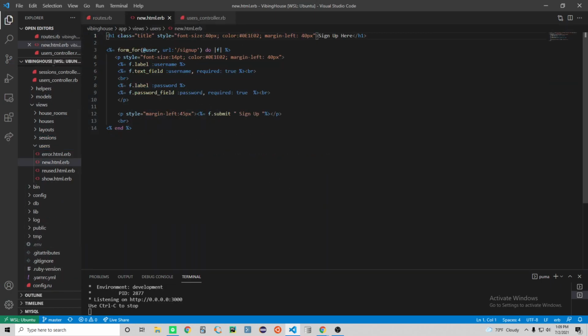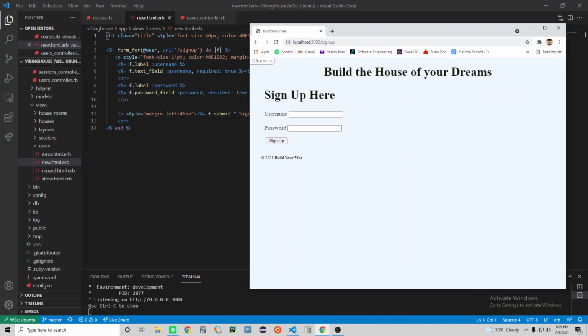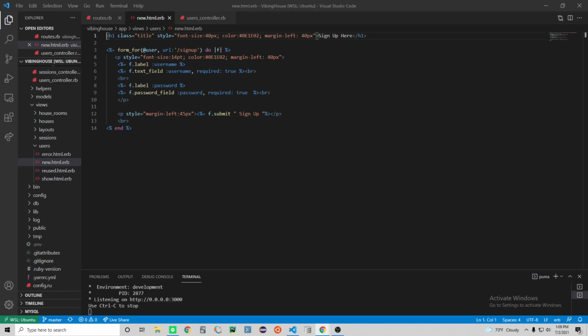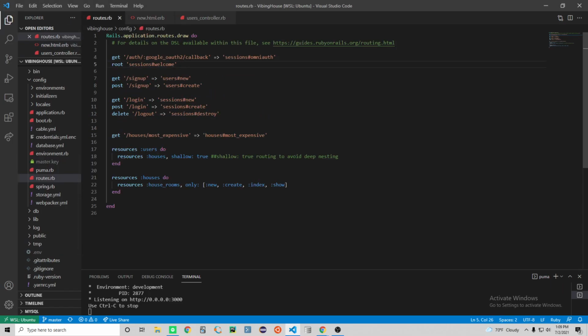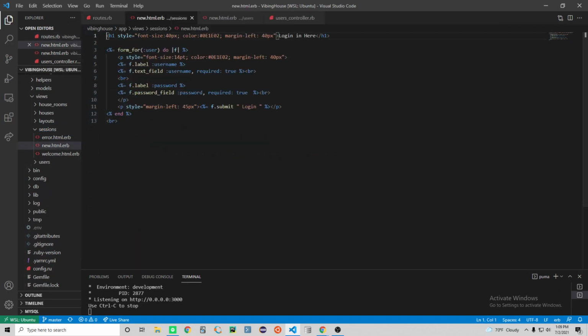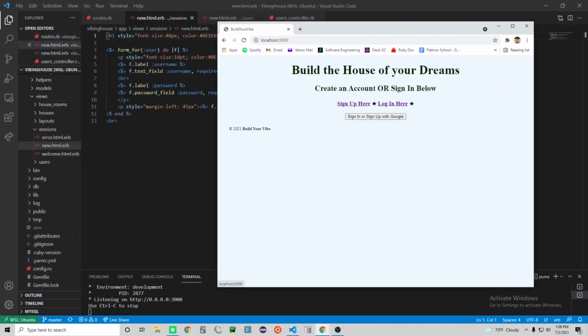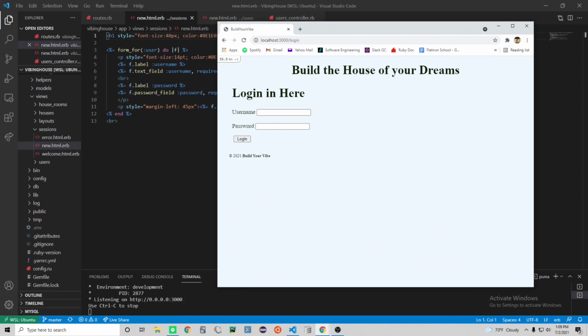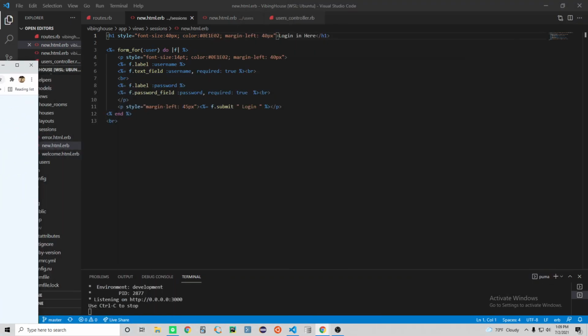Okay, so if it's a new person, they will log in, and this route /signup will bring them to the sign up page. And then again in my routes, if they are a returning user, they have the login option, and they will see my sessions new file right here, which allows returning users to log in. It translates over right here.